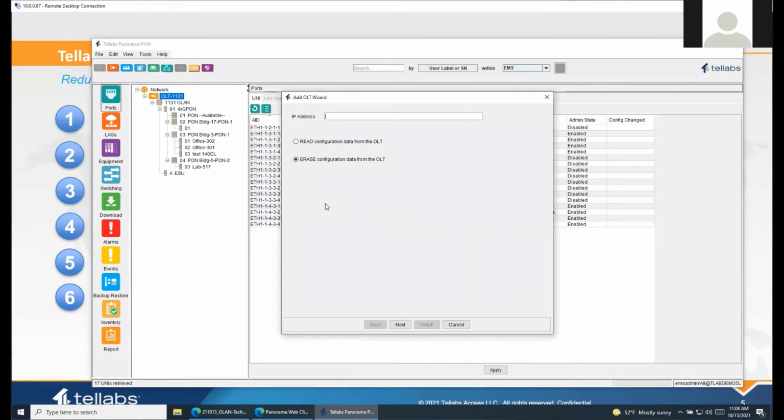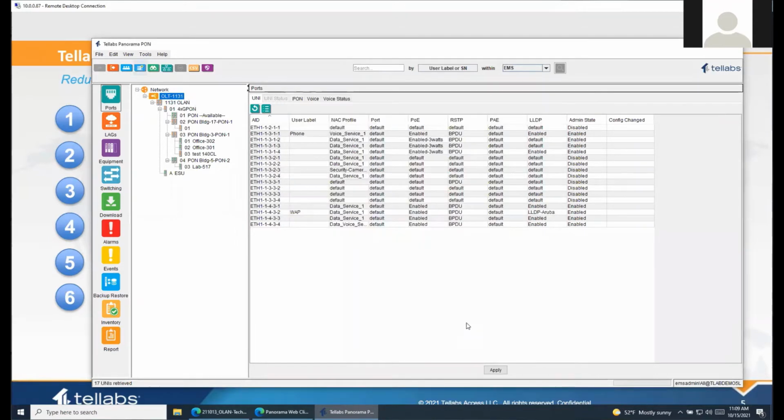I also can run a wizard that asks me lots and lots of questions, and it builds my entire configuration for me. Or I can do it manually. We like to let the choice be yours as to how you would like to operate your network, instead of doing magic config, where you have to figure out what the system did for you. So that's typically how we add devices to the system. And when they come in, all of the pieces and parts that are on that system show up.